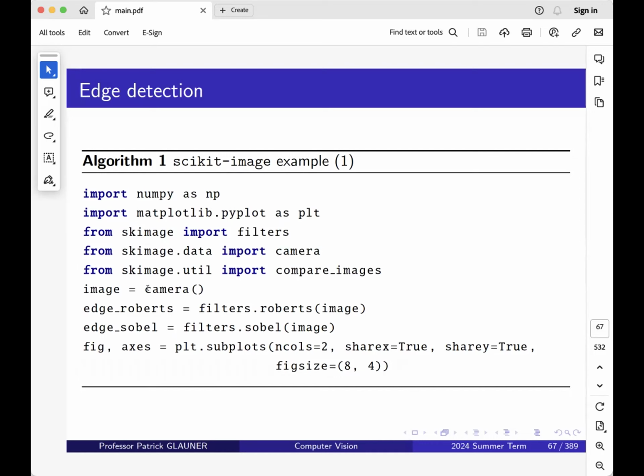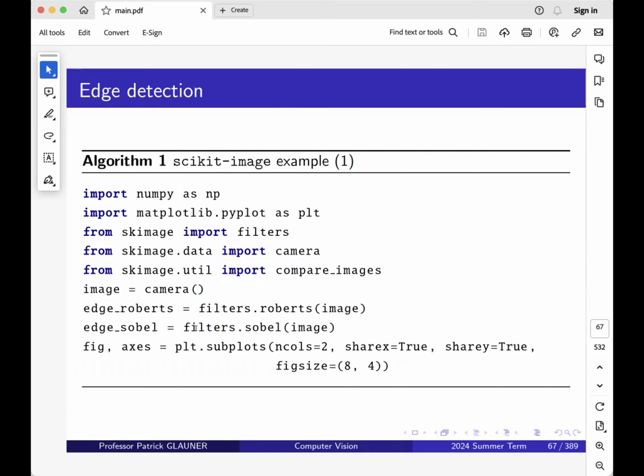And then we need a few helpers like NumPy or Matplotlib for visualization. And we use this camera image. I think the wording in this library isn't too great, because if you call a camera function, it looks like maybe you're using a camera on your computer or whatever. But this is just you creating an image.